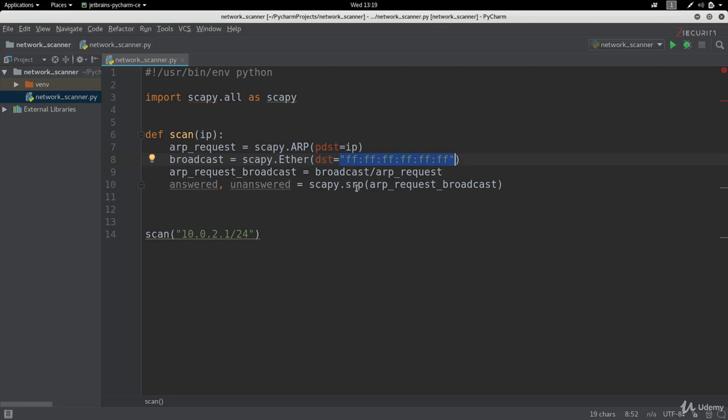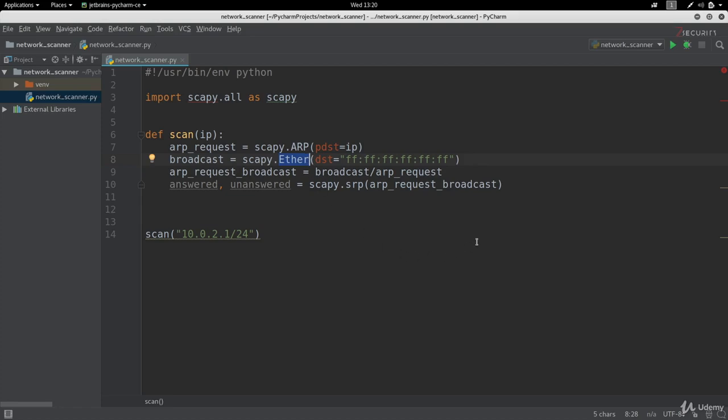So this is the way to use the srp or the sr functions in Scapy. Even if you were building a completely different program, all you do is give the packet to the function, and before that you have to configure your packet to go in the right direction. Again, you can look at all the fields by doing ls followed by the class name that you're using, like I showed you before.